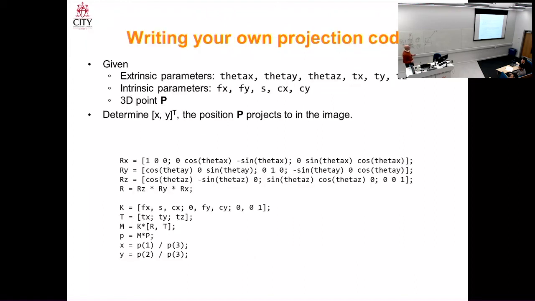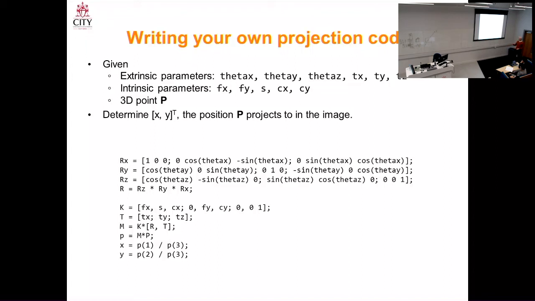Okay, so you can do that, okay? And now that you've done the mathematics on the page, you can imagine it's not too hard to write code to do this, okay? It's just some matrix multiplications. What we're given in this case, we know the extrinsic parameters of the camera, okay? So we know its orientation and position. We also have the intrinsic parameters, okay? And we have this point in 3D space. So the task is to write some code to project the point in 3D space into the image itself.